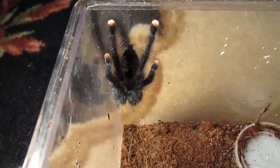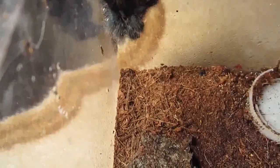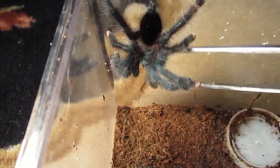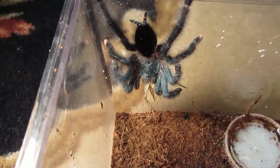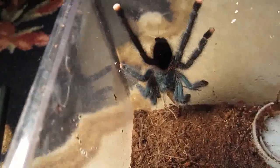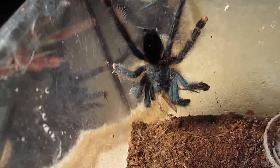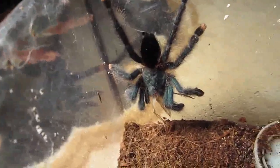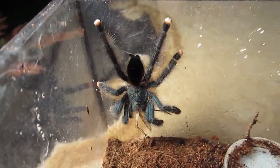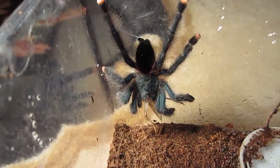Here's my Avicularia. Let's see. That's too small. There's a good sized cricket. Alright, let go. There we go. That was a good sized cricket. He or she really prefers crickets to superworms. Beautiful. Love the pink toes. That good? Hmm? That a girl or boy, whatever you are.